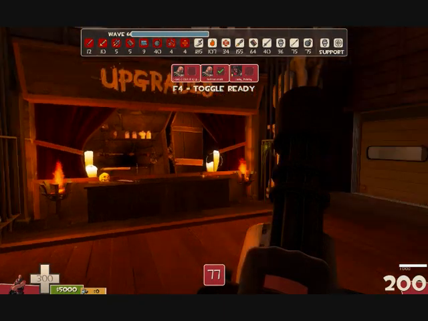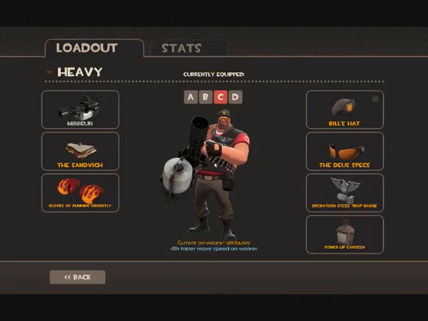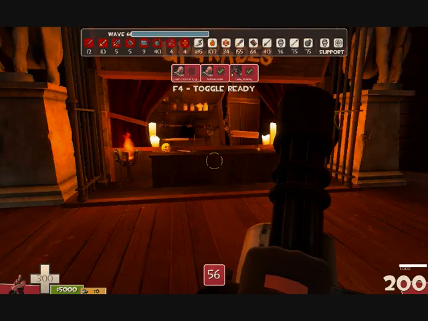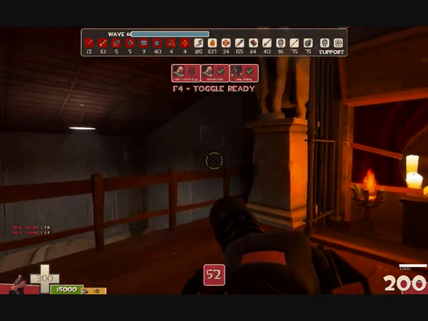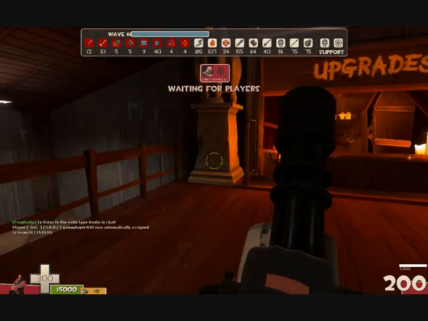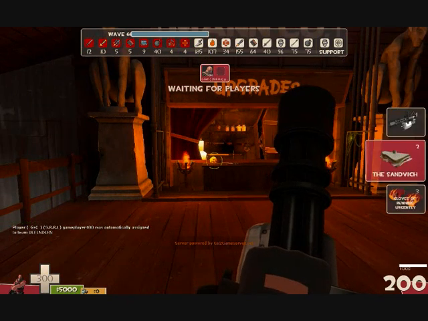The heavy has, I don't know. The best weapons I like to use are the minigun, the sandwich, and the Gloves of Running Urgently. The minigun has good firing speed and has a very good So yeah, sorry about that. Anyway, as I was saying, the best are the minigun, sandwich, and the Gloves of Running Urgently, in my opinion.